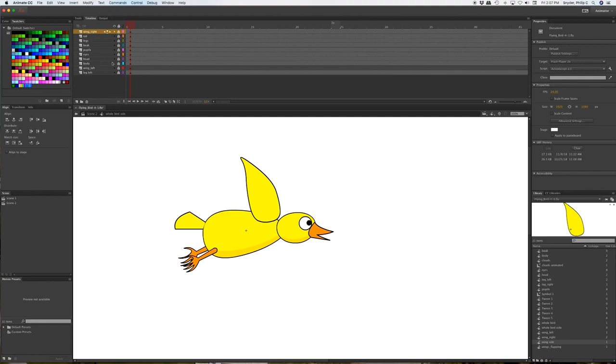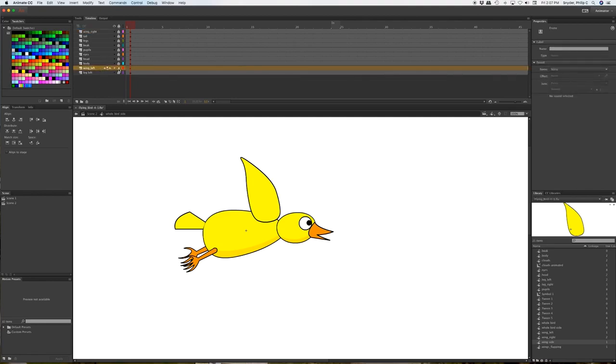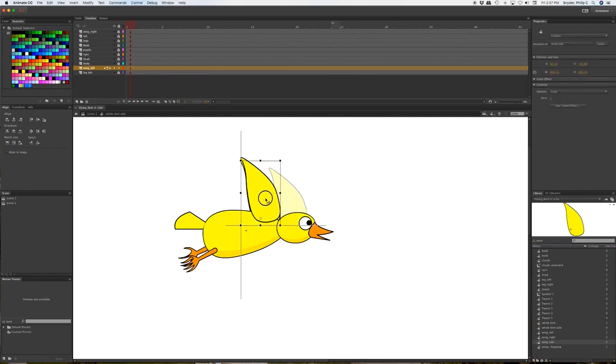And so let's lock that off, and we're going to put the same symbol into wing left, which is going to be in the back of the body. So wing side, drag it in, give it a reasonable position similar to the other one, only bring it up further and maybe rotate it a little bit. Let's see how that looks.